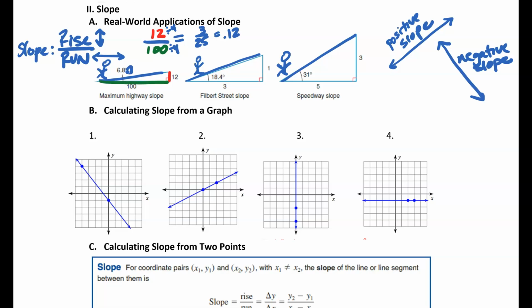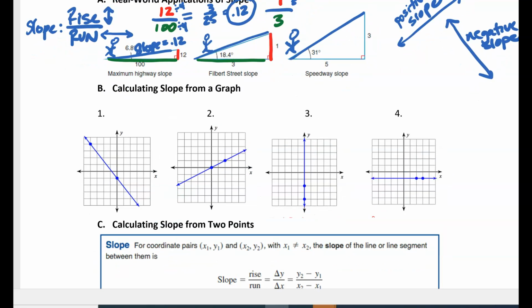So slope equals 0.12. And then for the second one, we're going to do the same thing. We take the vertical distance, which is 1, and the horizontal distance, which is 3, and we divide those, and we get 1/3. If we divide those in a calculator, we get 0.33 repeating. And you can see if we compare, the first slope is 0.12, that's number 1, and the second one is, whoops, I moved my window down here.